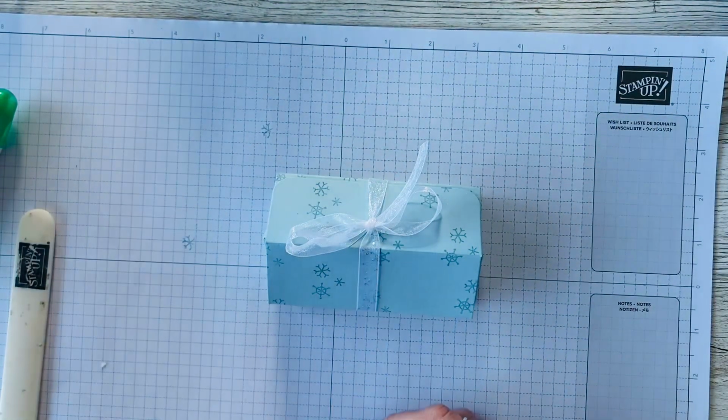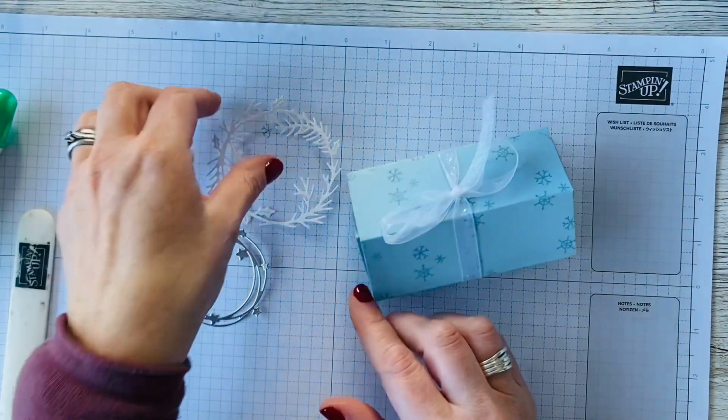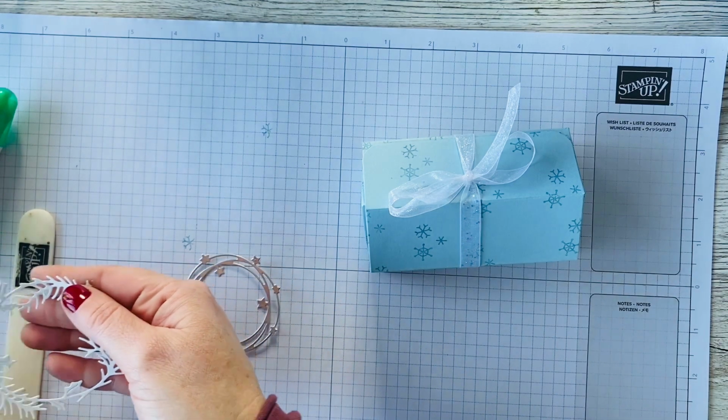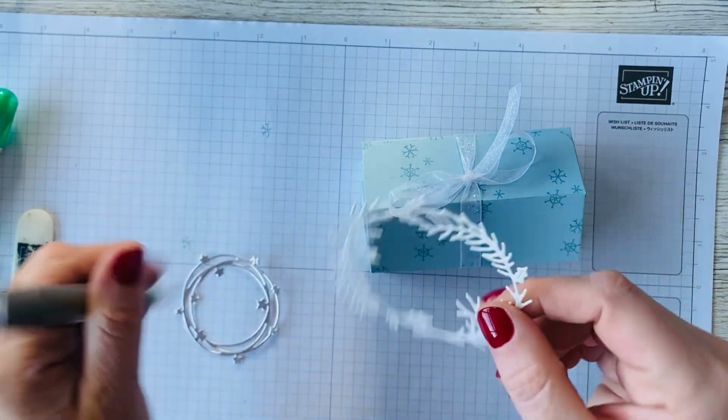Now all you need to do is decorate it. So I have pre-cut these. These are just some of the wreaths out of that seasonal swirl dies. And I've actually cut this. You can't really use it.